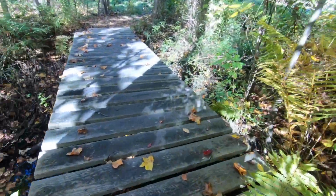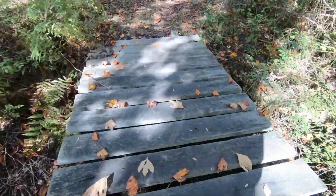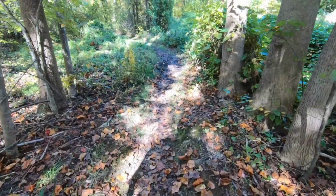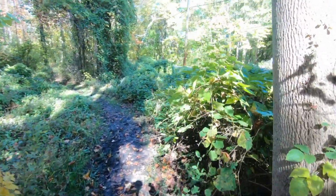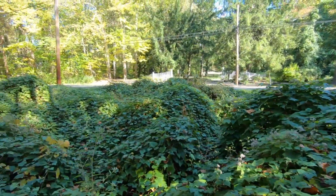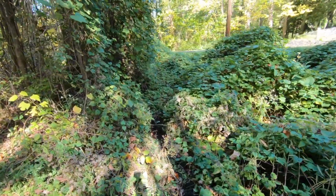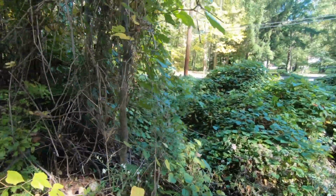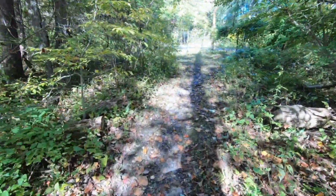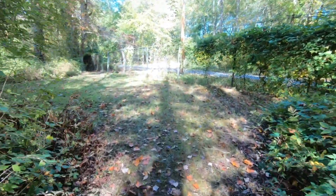Well, this bridge is kind of sketchy. Stay on the pipe. Don't walk in the middle. It's like we're coming up on that trailhead that we saw as we drove here. And it's not much of a trailhead. That should be Frost Mill Road. Yeah, she can get through if you had to. There's nowhere to park. Now this is looking more like a trailhead. Chain link fence with an opening.